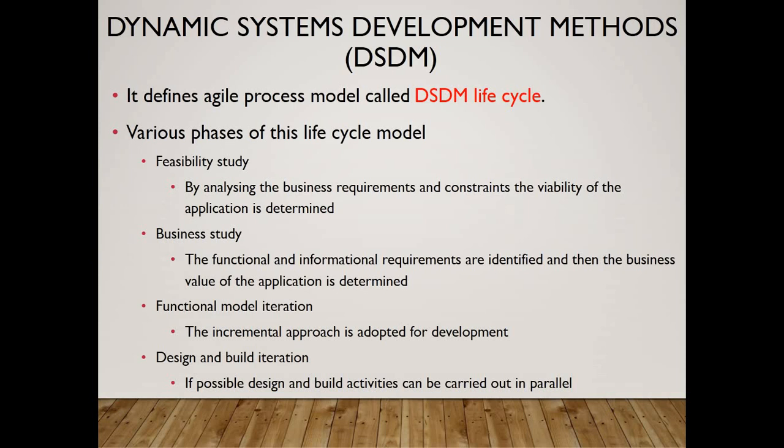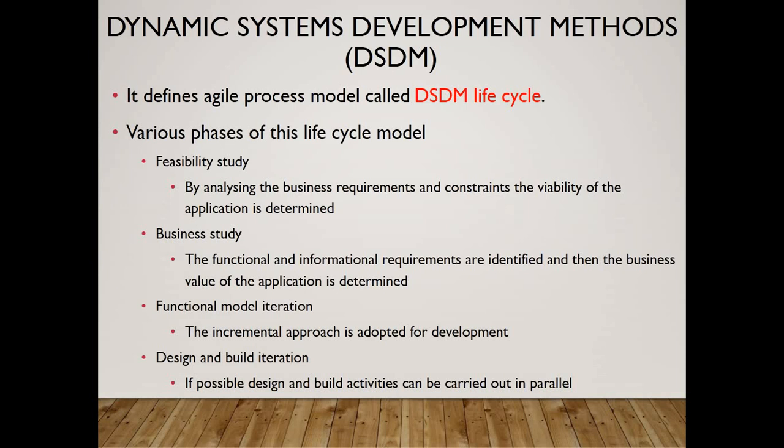Third thing is functional model iteration. In that, the incremental approach is adopted for the development. So the incremental approach, we have already studied in our first lecture, means our system or our software will be divided into several increments, and we will develop those increments, and after each and every increment we will deliver it to the customer. So that incremental approach will be in the functional model iteration.